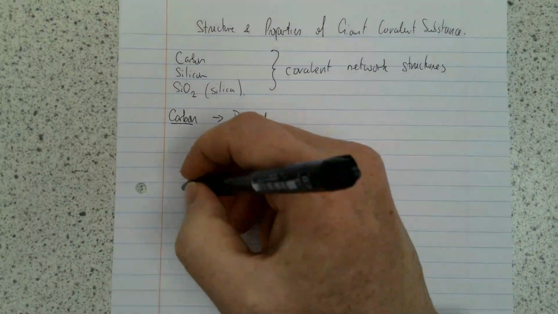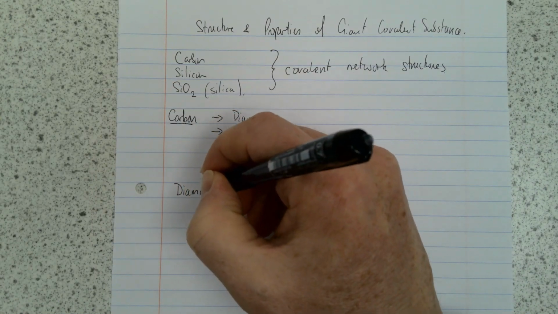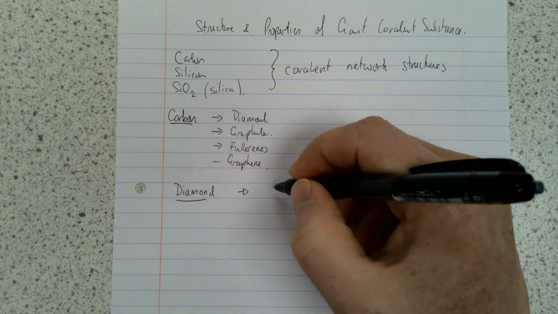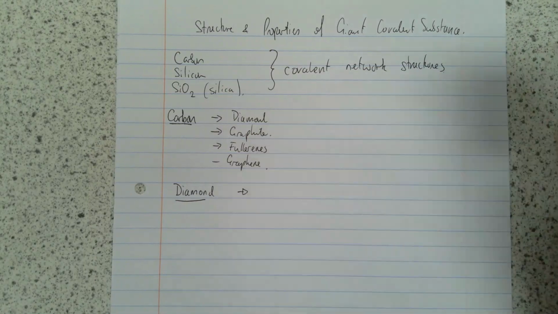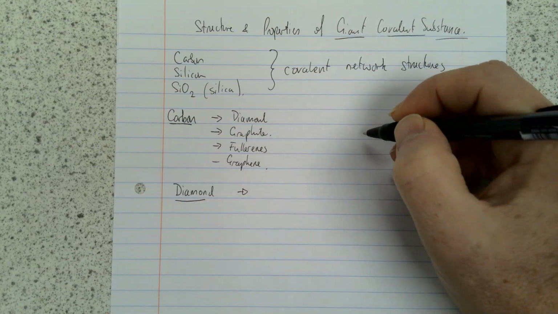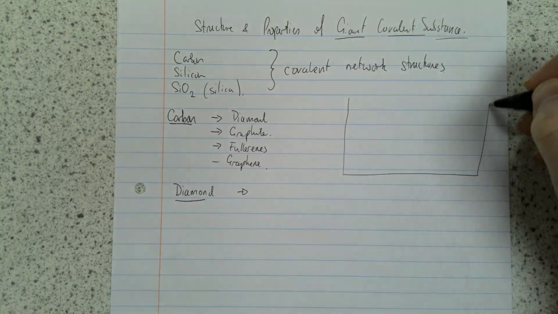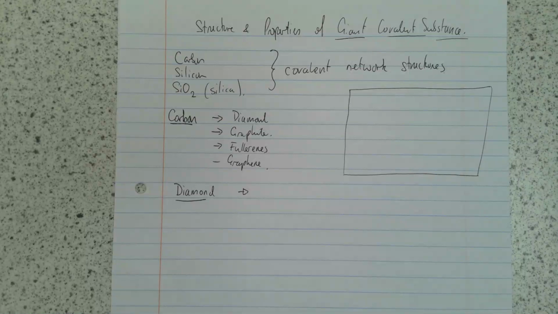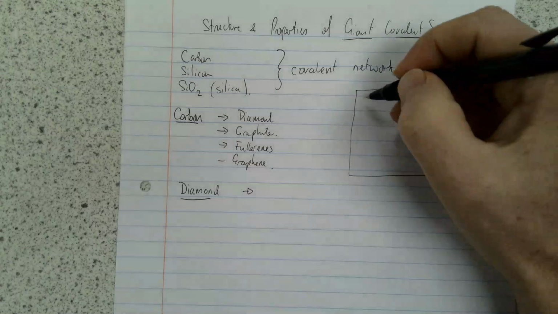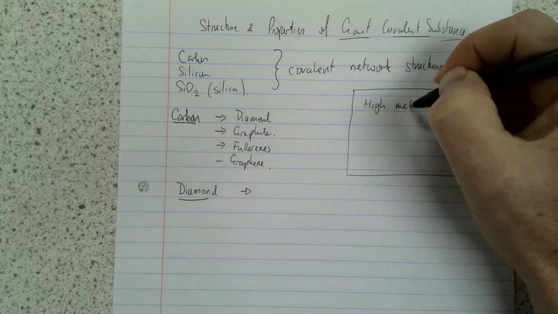Let's just go through the key stuff, and because you've shown me already that you know all the detail here, I am going to rattle through this fairly quickly. So diamond, you'll be clear that each carbon. Let's be clear they're all giant covalents. I'm not going to cover that every time. So let's do the general point first of all before we look at them in detail. These giant covalent substances are all going to have high melting points.